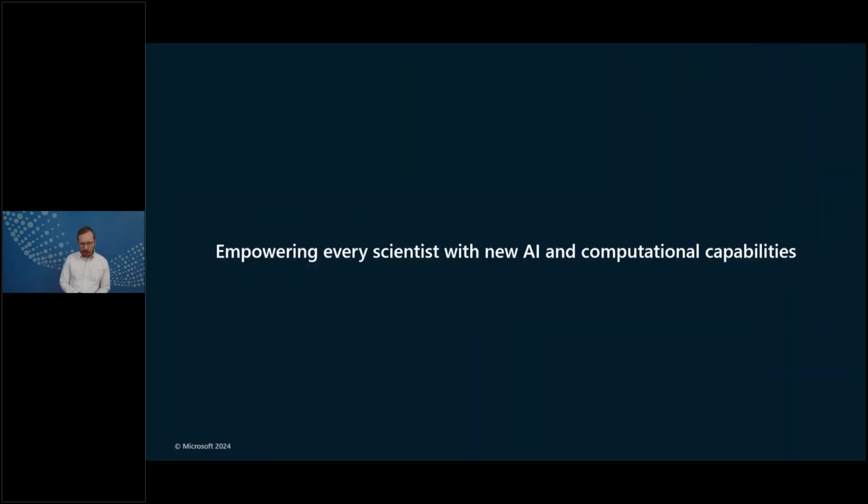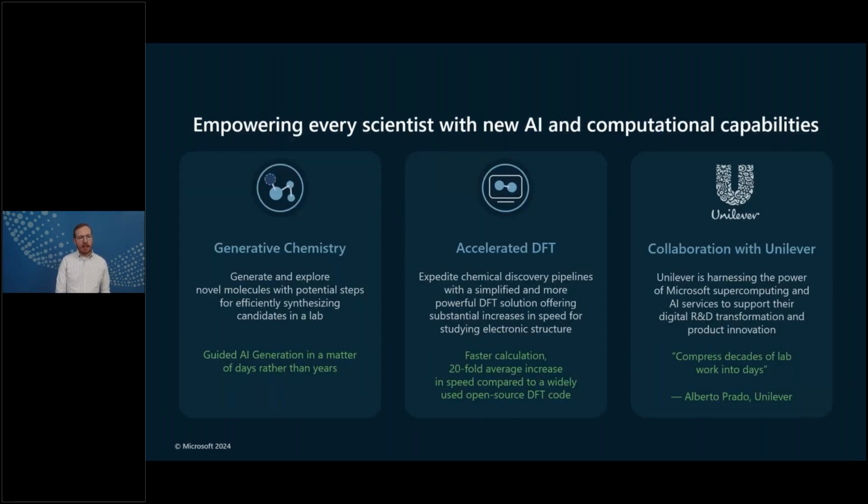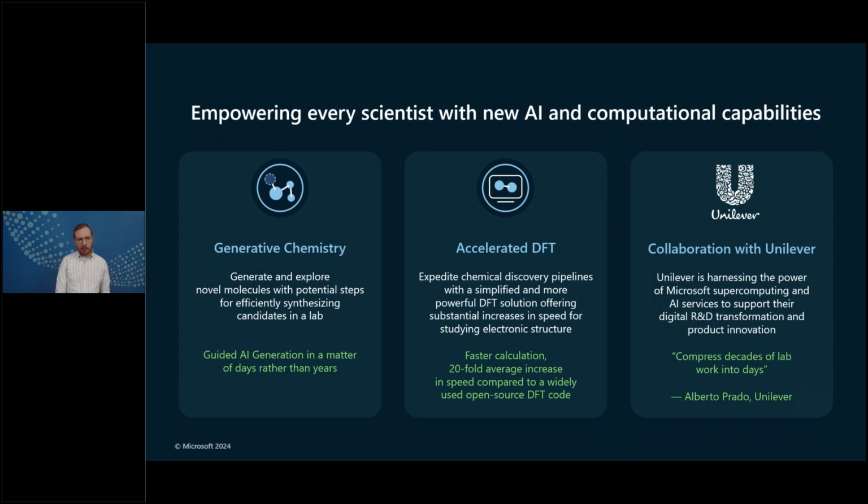Okay, so up until this point, I've described what Azure Quantum Elements is, what it can do. I've given a flavor of some of the tools that are in there, and tried to articulate how it can add value. And this is not the end of the story. This is a product that's still in private preview, and so it's being actively developed. All the time, we're bringing in new capabilities to enhance this tool set so that we can really accelerate R&D. And so in the second part of the talk, I'm very excited to talk about 2 new announcements and features, and then another announcement, which is a collaboration with Unilever.